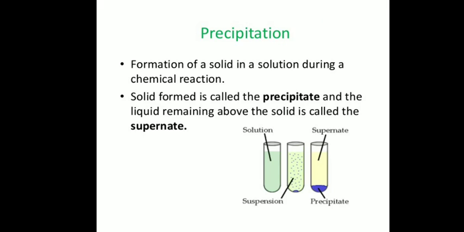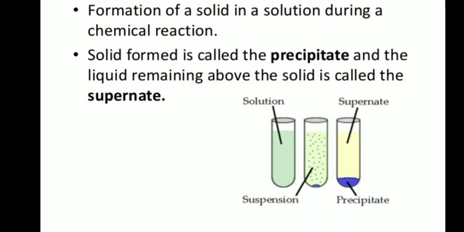म्हणजे काय सॉलिड पार्टिकल्स बॉटमला collect होतो, that solid particle is known as your precipitate, and the remaining liquid is known as supernatant. In the diagram also you can see the complete suspension was added after adding some different chemicals depending on the nature of the solvent. The solid precipitate is formed at the bottom of the tube, and the upper liquid, the supernatant, remains above the precipitate.